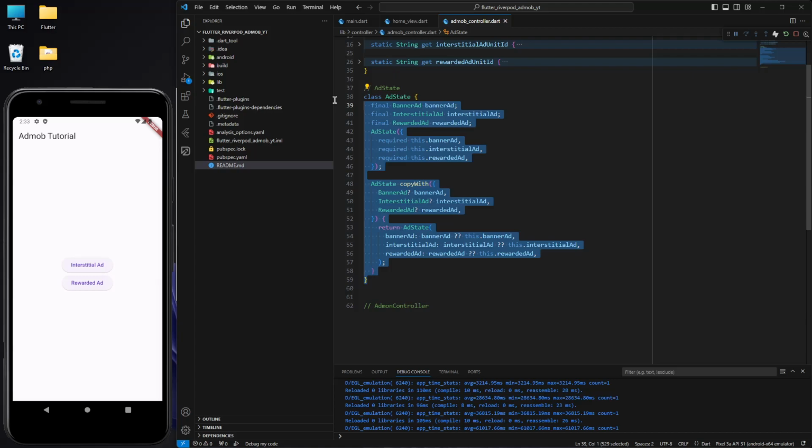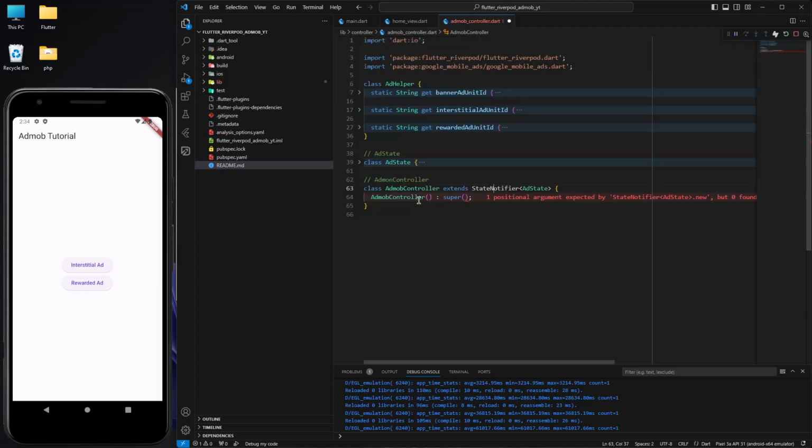Now it's time that we go for the controller. So we are going to be using this StateNotifier class of Riverpod and call it AdMobController. And here, this should take this AdState as the initial state. Now here we want AdState. And we will just set everything to null. Oh, my bad.